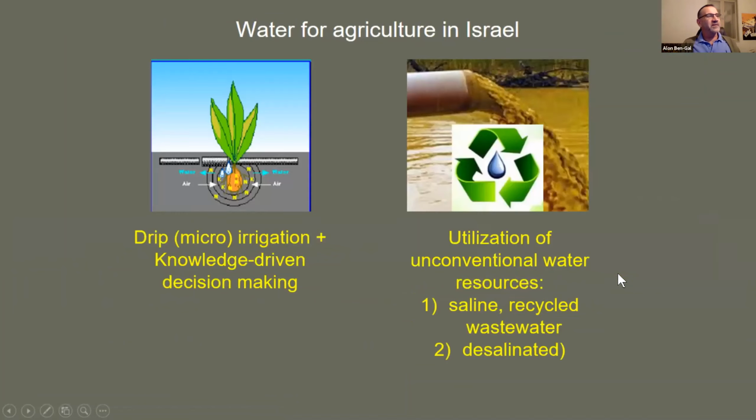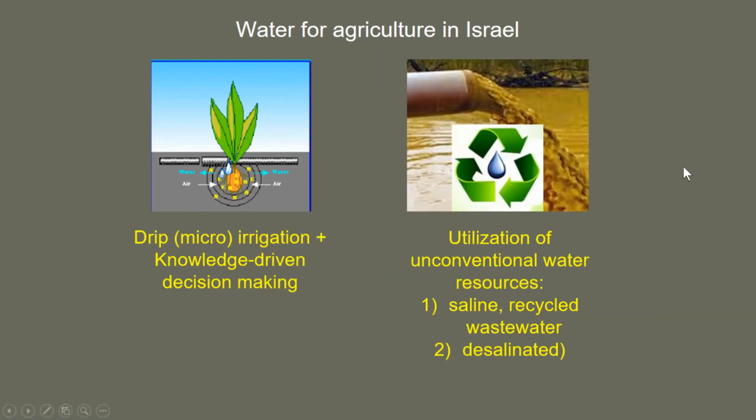So I want to take a look from a more national-scale perspective at what happens in this situation that's a little bit unique to Israel, where on one hand we have very high efficiency in giving irrigation water. We've moved to drip irrigation, and we're using smart decisions for deciding how much to irrigate, meaning we're driving towards more and more efficiency and less waste.